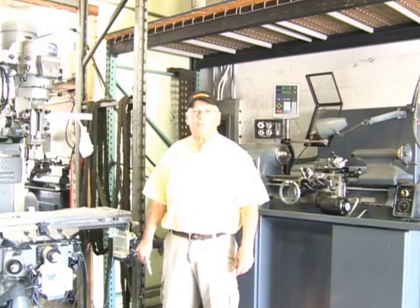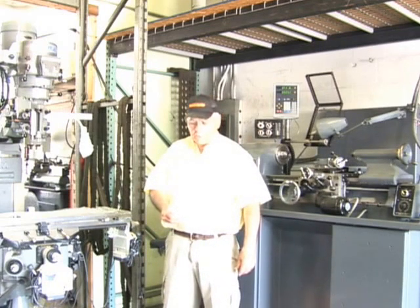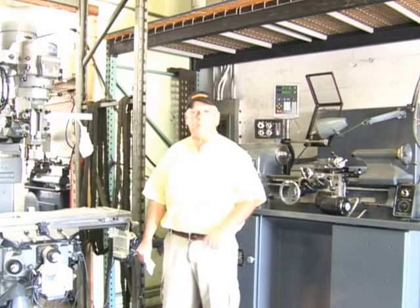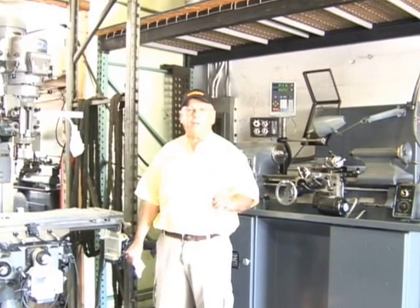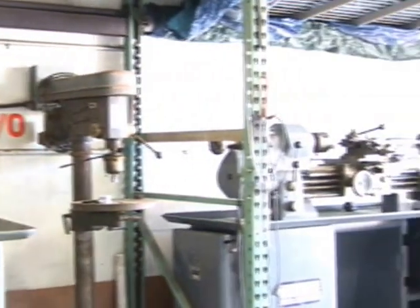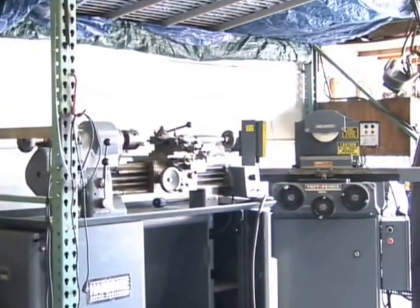The auction is going to be on Saturday, June the 6th. Starts at 10 o'clock in Clearwater at 11528 53rd Street North. That's where the auction is going to be, folks. And if you want to come to look at the machinery beforehand, we'll be over there on Friday afternoon, June the 5th. Another lathe there. We'll have several big grinders. We've even got a big rotary grinder that's going to be in the auction.